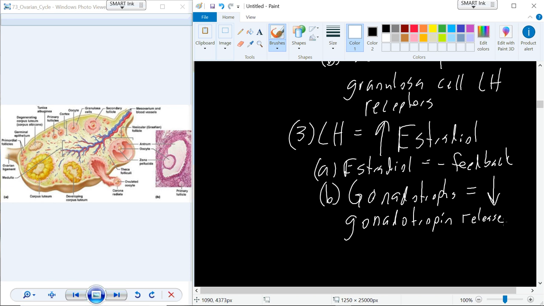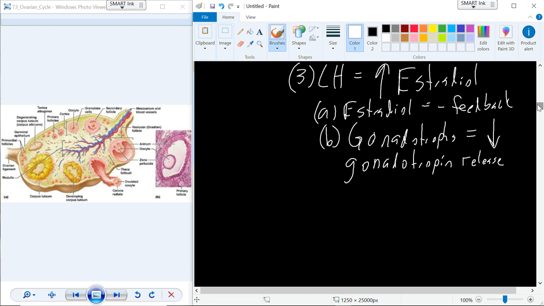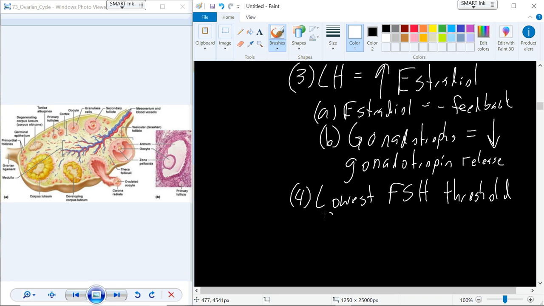Okay, so this is the mechanism that we expect. Now, how does this cause only one follicle to mature? The answer appears to be that each of the follicles, as they begin, can be ranked based off of this thing called the FSH threshold. In other words, how responsive to FSH are they? Remember that our secondary follicle is FSH sensitive. So some of these follicles respond earlier and some respond later in terms of LH receptor production and LH responsiveness to produce estradiol. So one of them, with the lowest FSH threshold, another way to put this is the most sensitive follicle to FSH, probably has the highest number of FSH receptors.